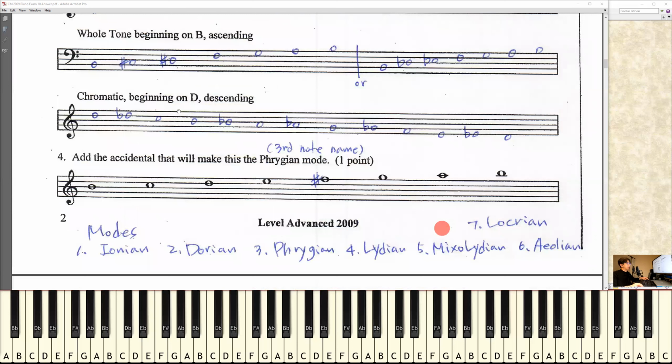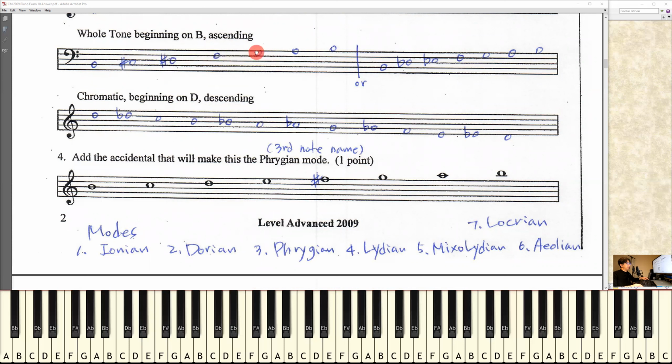How about whole tone? Whole tone relates to all whole step, whole step, whole step, right? So from beginning on B ascending, so you can put B first until B. So B next note is C sharp, right? It's a whole step, and C sharp, D sharp is a whole step. D sharp and F also whole step. Okay, looks like a third, but sounds like a whole step.